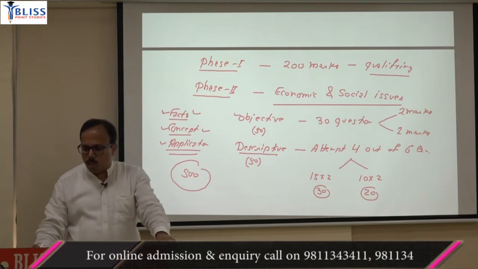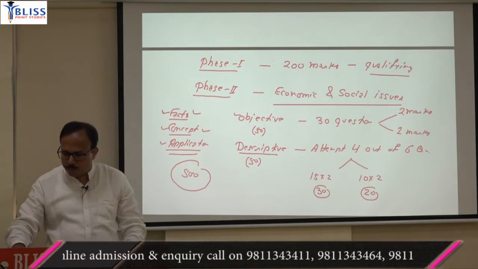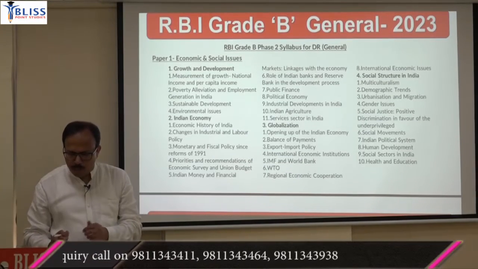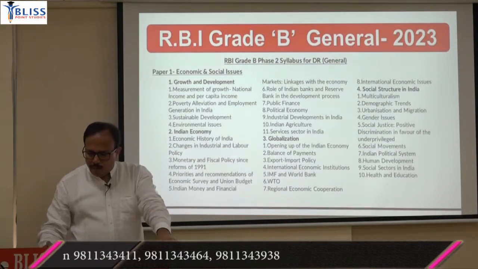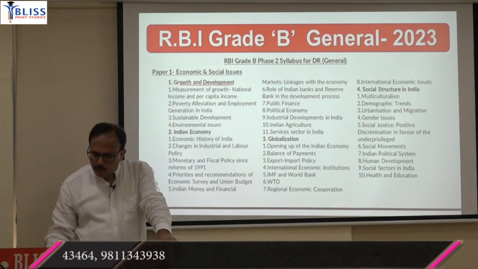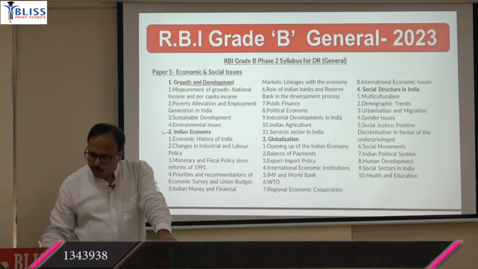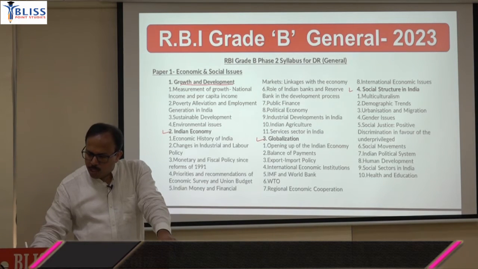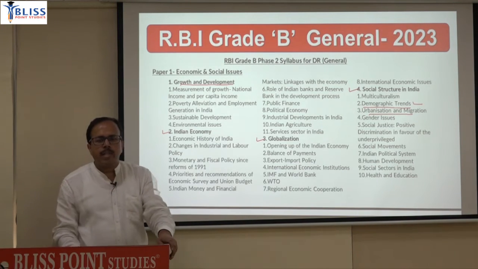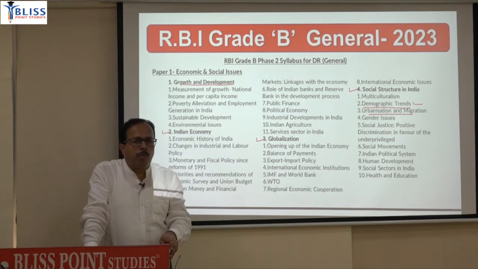So economic and social issue syllabus, if you want to know the syllabus of phase 2, economic and social issue, this economic and social issue covers growth and development, one topic, Indian economy, globalization, and social structure in India, demographic trends, urbanization and migration. Questions like whether India is in a position to reap the benefits of demographic dividend or whether it will turn out to be a demographic disaster.